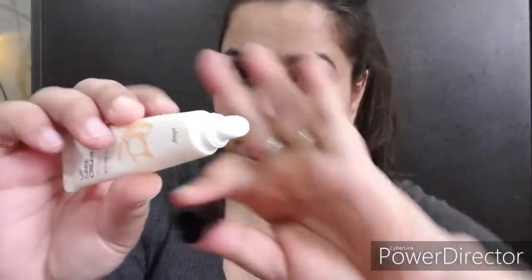This is in mango flavor. I think they have one more variant that was in shea, but I can't really find that online. I don't know where people are getting the shea one, and I don't like the shea fragrance that much anyway, so I picked this mango one. If I talk about the fragrance — I am just in love with it. It has a very sweet, heavenly mango type of fragrance.